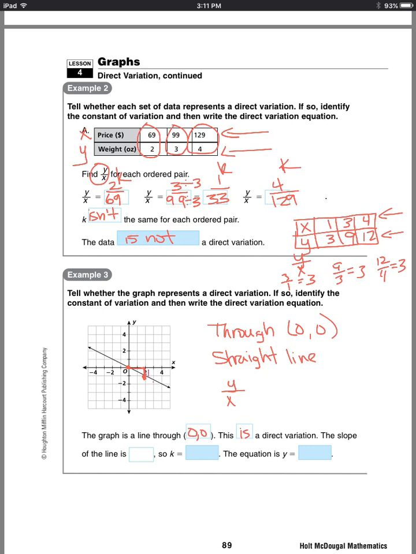And we had to go up one space. And then we had to go 2 spaces. And if we were to put our bike here, we would be going downhill, so it is a -1/2. So the slope of the line is -1/2. The slope is the same thing as the constant, so k is -1/2. So the equation is, all you do is you put the -1/2 in for your k, y equals kx. We know that k is -1/2, and we bring the x down by it.